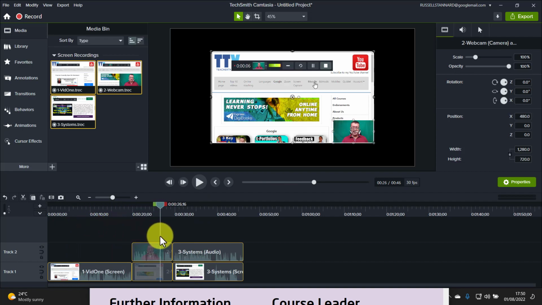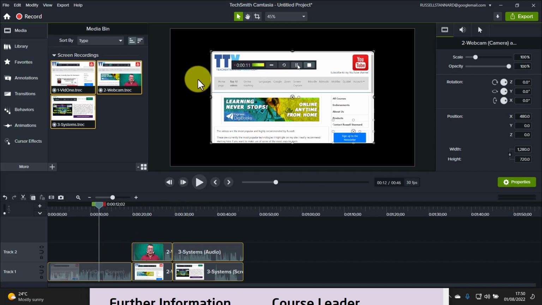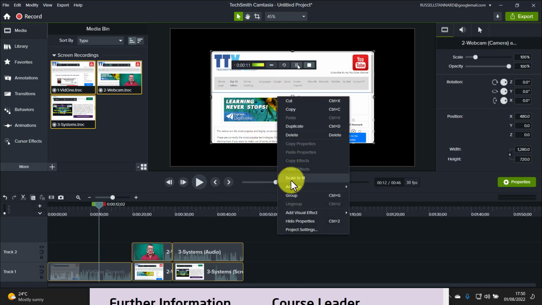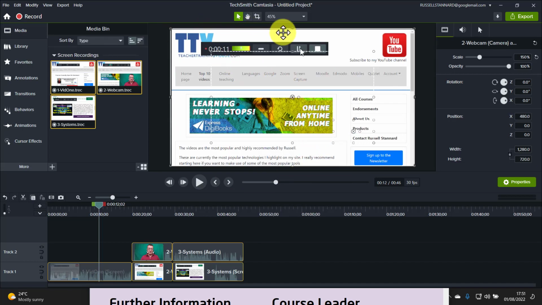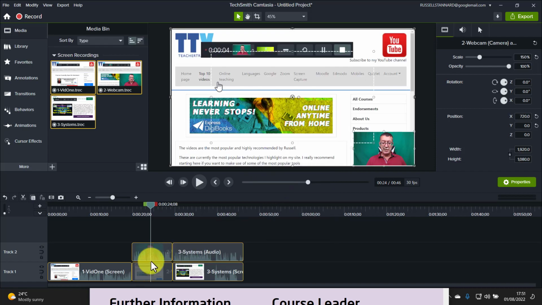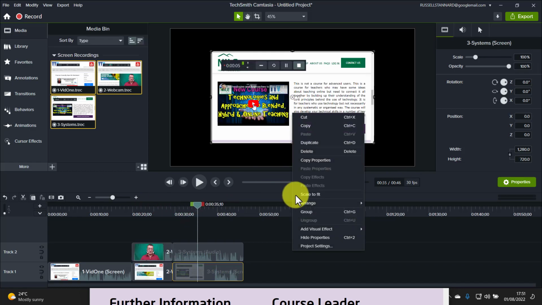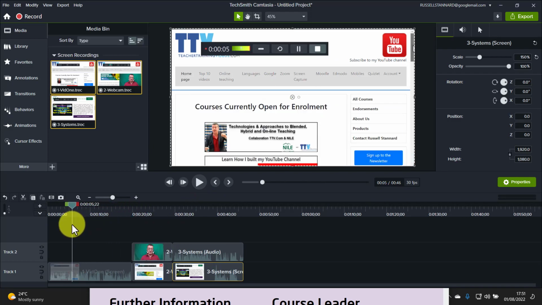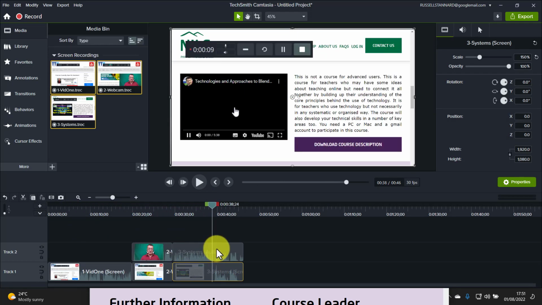Now notice also that the screen recordings, remember we only recorded at 1280, so what we can do is right click and scale to fit, something I often use. And remember, because we've got the ratio absolutely perfect, the recording will cover the whole canvas, so the video will expand to fill the canvas. We can do the same with this one. Make sure again that you've got both selected so that it expands the webcam as well. And then the final one, we're going to do the same, right click and scale to fit. So now they're completely filling the canvas.